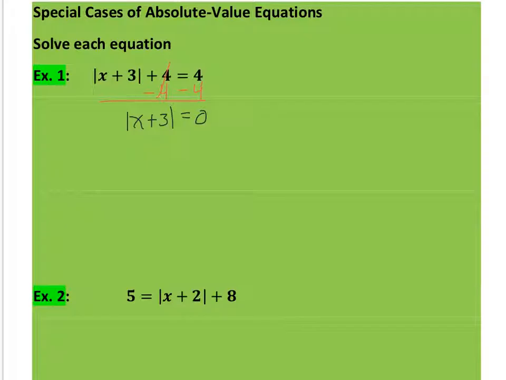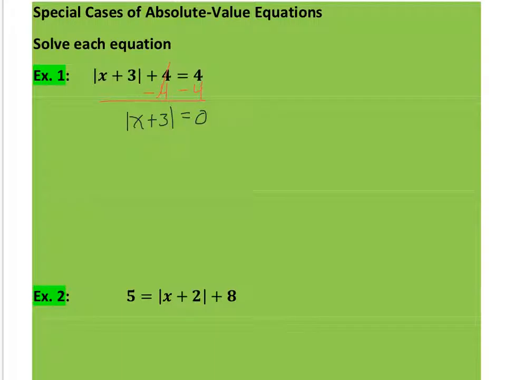So if we follow along with what we've said, we should be writing two equations. Drop the absolute value sign and set it equal to 0. All right. But then drop the absolute value signs and set it equal to the opposite of 0. Well, there is no such thing as the opposite of 0. And furthermore, this is asking for what value of x plus 3 is there a distance of 0 from the number line? Well, there's only one number that's a distance of 0 on the number line, and that's 0.